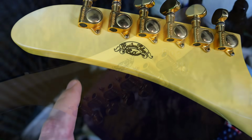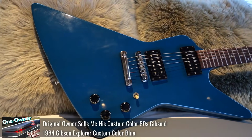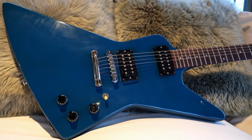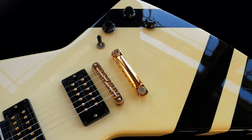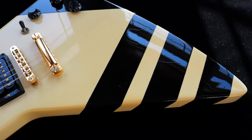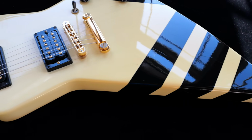Custom shop edition. But the owner said he purchased this in 1985 at Guitar Center, so I've been getting lucky lately finding original owner Explorers. It's always fun when you buy from the original owner, because sometimes they have a tale. I didn't get too much out of him, though, besides I bought it, didn't play it too much, but he said he stored this without strings for quite some time, so I was kind of scared the neck might be warped. The best way to store a guitar, in my opinion, is with string tension, because it's designed to have it. But here you can see all those worming marks I was talking about. They're not overly obvious unless you start looking for them.